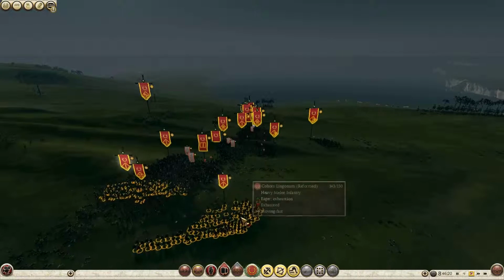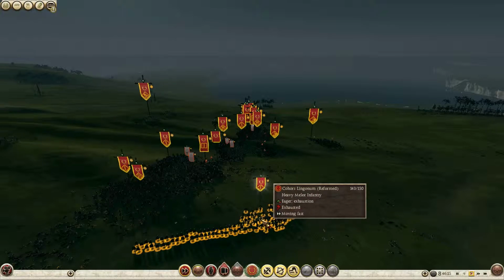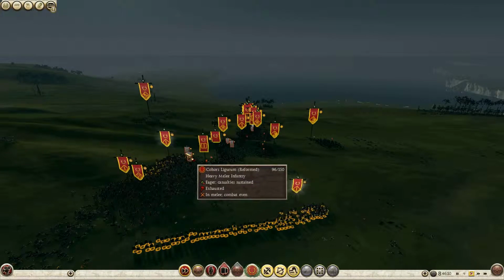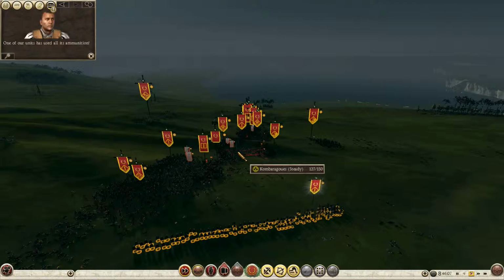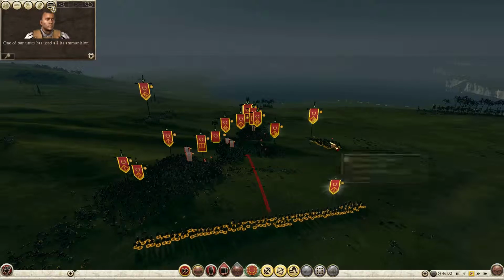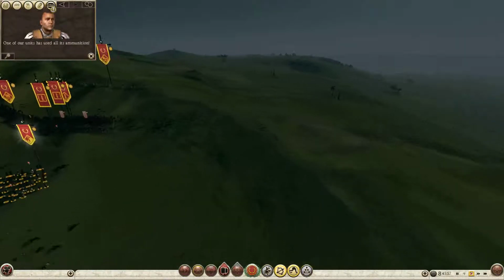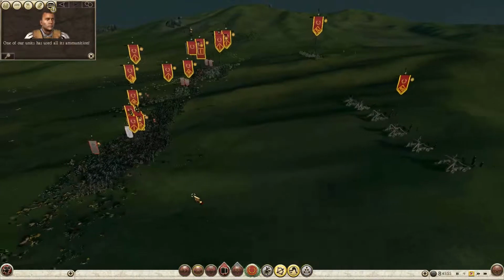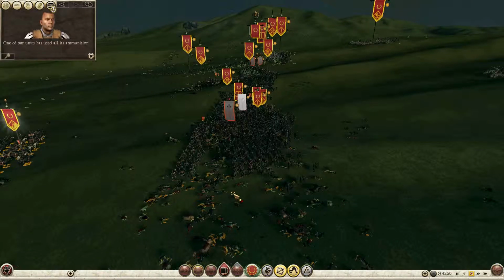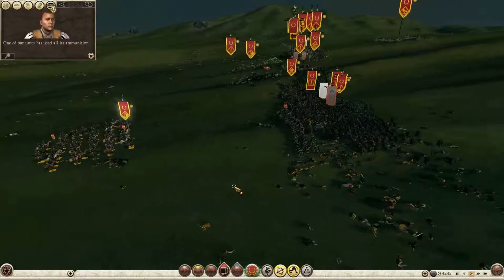Just waiting. We'll kill them all. We really are just surrounding them everywhere. One of our units has used all its ammunition. Everyone get me. We are surrounding them. Doing pretty well this time. I'll let you in on a little secret. I played this earlier, got absolutely, well, I had my ass handed to me.